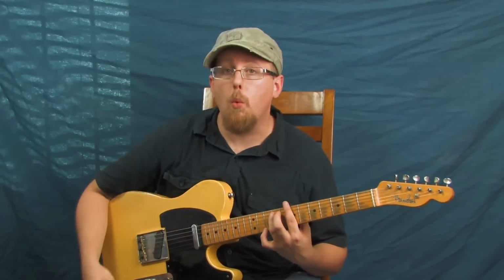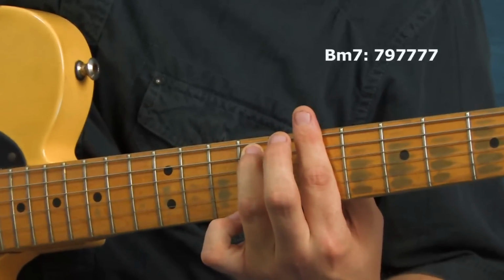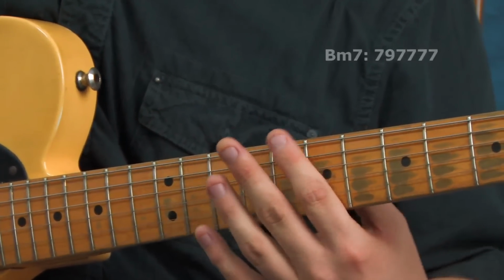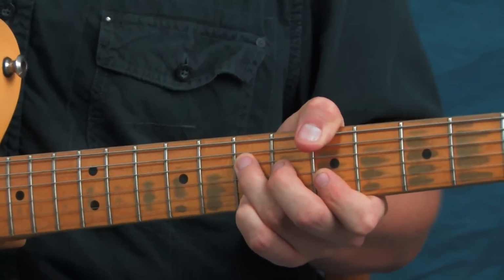Okay, so let's first take a look at some of the chord voicings that we're going to use today, and then we'll also take a look at why they sound good the way they do. Here is our progression that we went through in the intro. We're starting with our 1 chord, B minor 7, barring all the way across with the index finger. Now we're going to go to an A add 9 chord, and I'm going to use my thumb here.